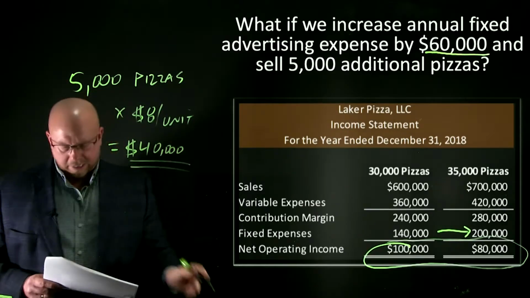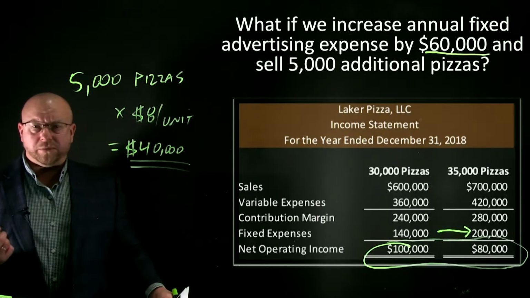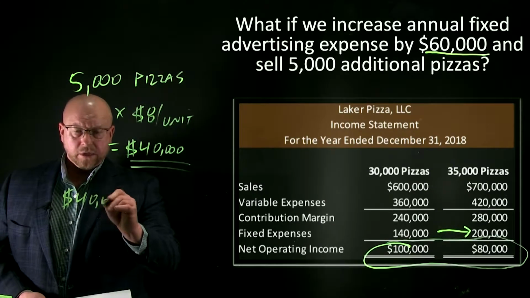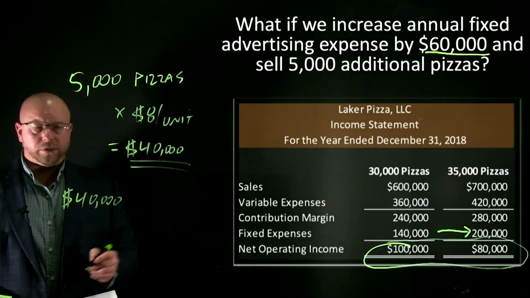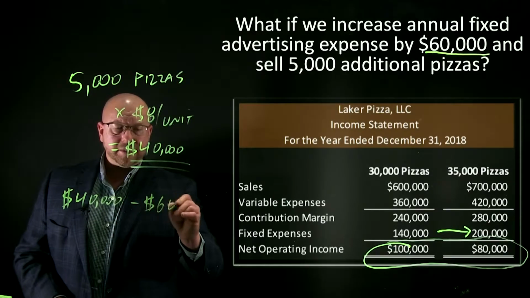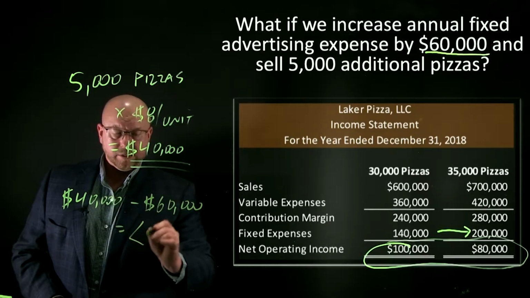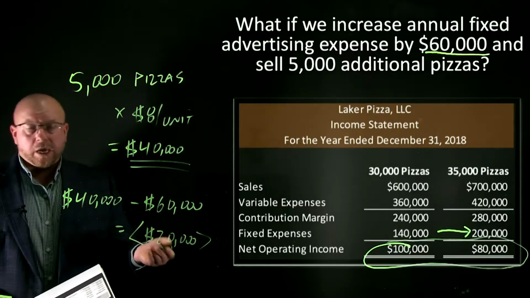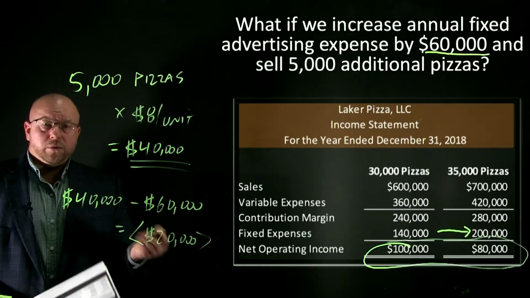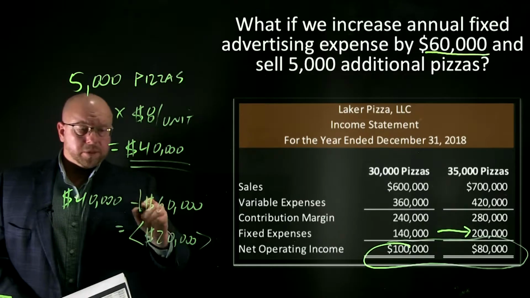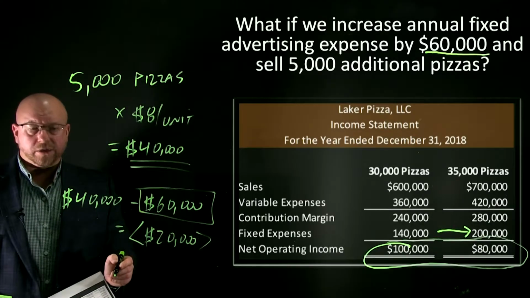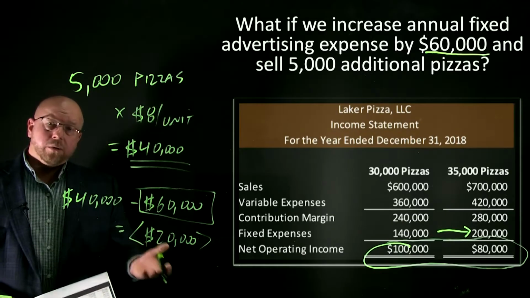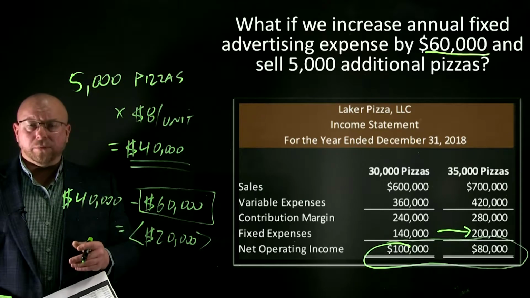So that's going to give us an extra $40,000 in total contribution margin. And it doesn't take too much math to figure out that generating an extra $40,000 of contribution, but spending $60,000 to get there, is going to produce a decline in operating income. So yeah, we got more pizzas sold, we earned more revenue, earned more contribution, but the cover charge to this party was $60,000 and we only got a $40,000 benefit. So all other things being equal, we would probably say that this is not a desirable move.